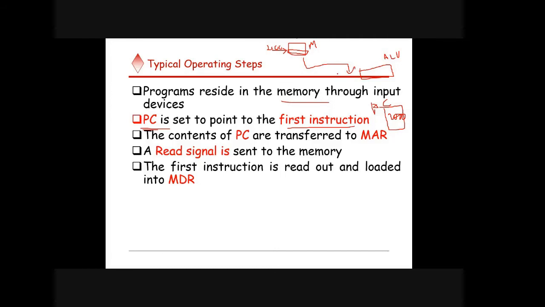In the processor, where should I give it? Whether it goes directly to ALU or not, no, that is data. Actually, the memory will be having instructions as well as data, so the instruction will come from the memory and be stored in the next register we have, called the MDR, that is the memory data register. Now which data have I fetched from the memory? That instruction itself I have fetched from the memory. So that is data, and I am storing it in MDR.